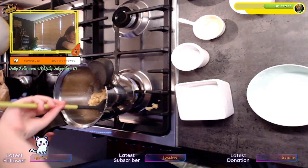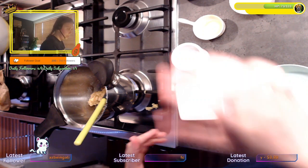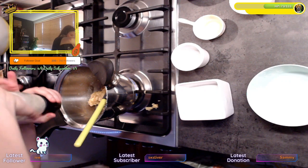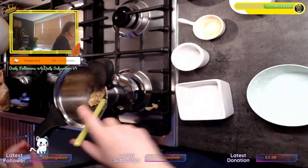Okay, now I need to put in, I keep dropping stuff down here, as you can see, but that's fine. Need to do a little bit of salt. I think that's enough salt. We need to mix.